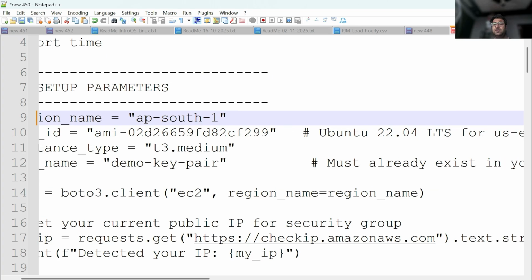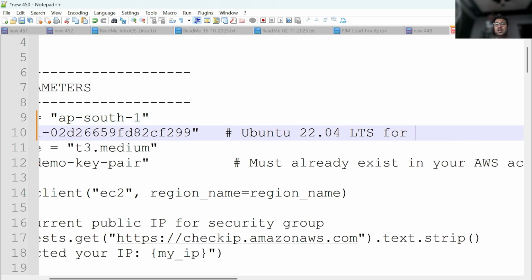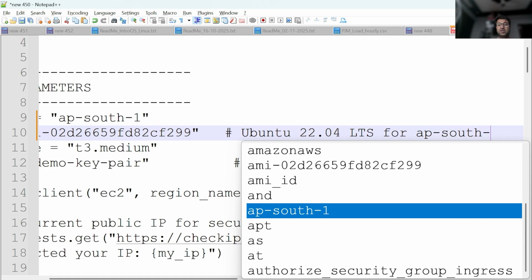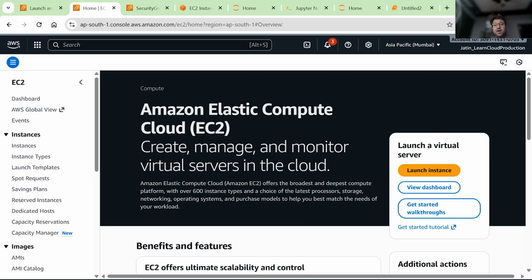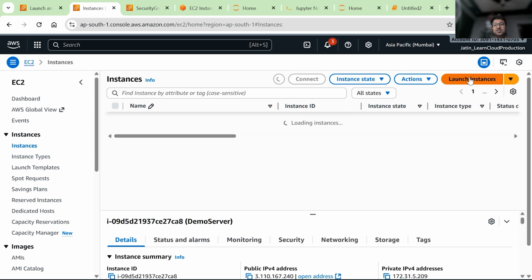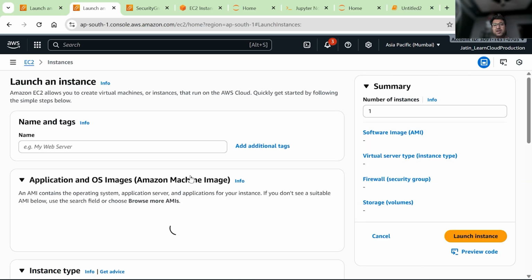How can I get it? For example, if I have to launch an Ubuntu instance in the ap-south-1, which is a Mumbai region. Okay. I'll be choosing the AMI ID. How? Let's go to instances. I'm just clicking on launch instance this time to take the AMI ID. So from where you can get the AMI ID.